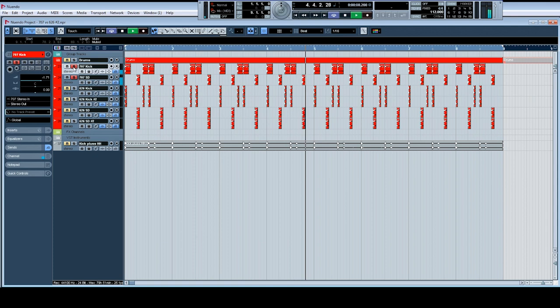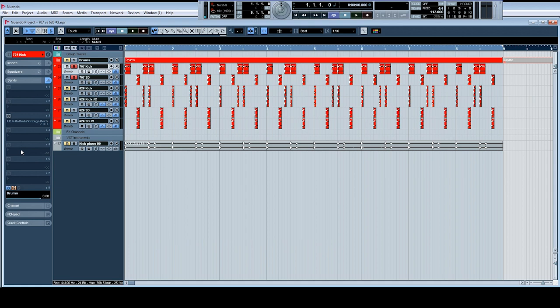So that's the 707 straight out of the box with a little parallel compression going on everything. And a little bit of reverb on the snare. Let's see if we can make the 626 sound something like this. And to do that, I've doubled up the kick and snare from the 626 and I've processed them a little bit different.